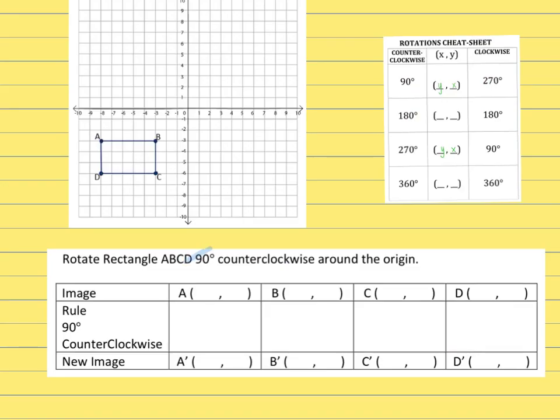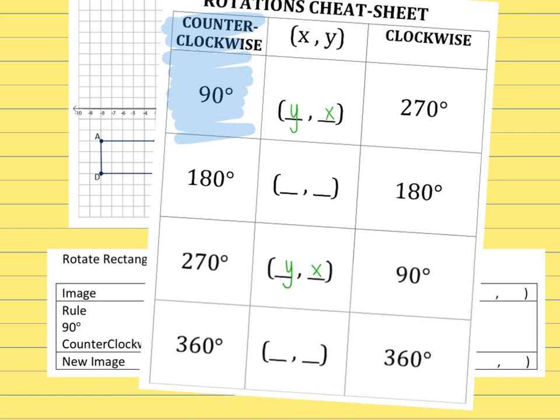In this example, we're gonna do 90 degrees counterclockwise. So my chart counterclockwise is on the left, and 90 degrees is that first box. So actually, this one's going to end up having the exact same rule as the last slide. Even though it was 90 and 270, they match up in my graph right here. Ooh, it looks like my chart's not filled all the way out. Let me zoom in and fill that out real quick.